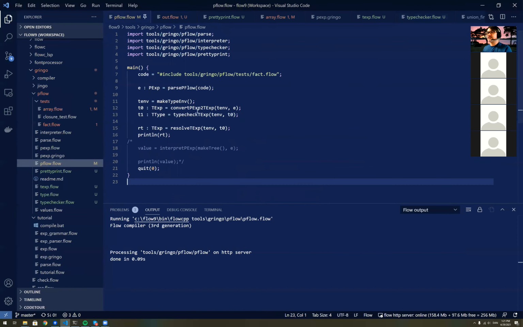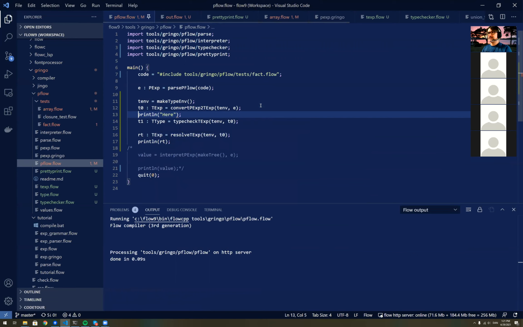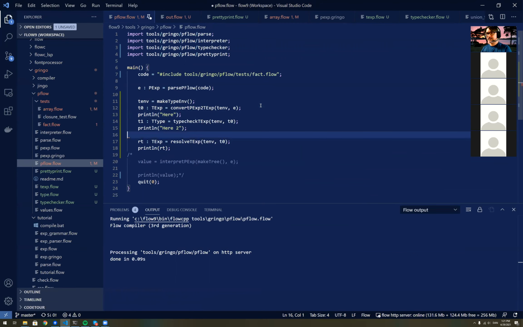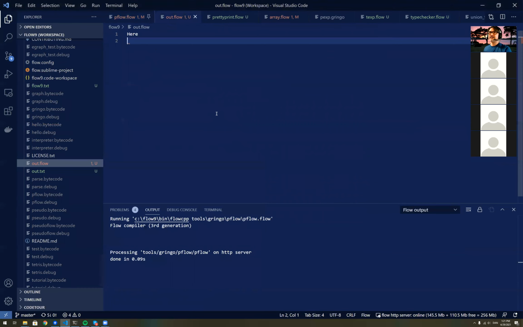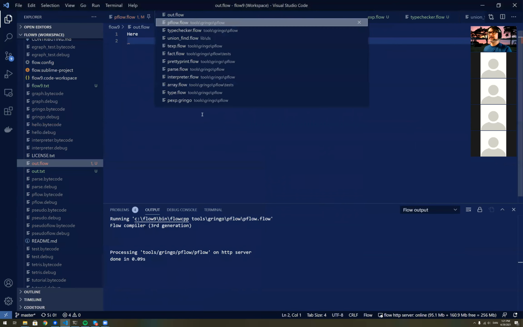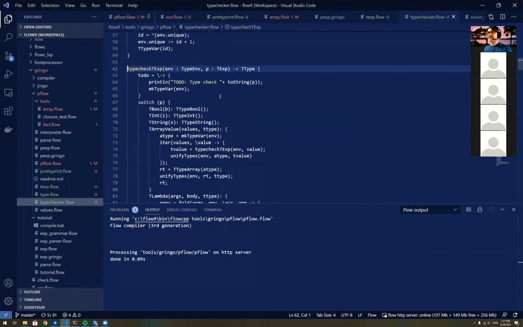The simple way to make progress is just to add a print after each of these guys. Okay, so let's run that and see how far we get. Here, it's inside here. Okay, so inside this guy, we have an endless recursion.